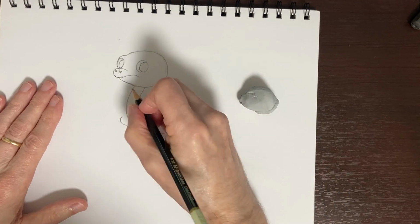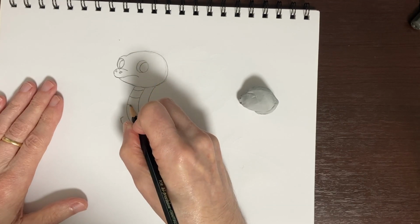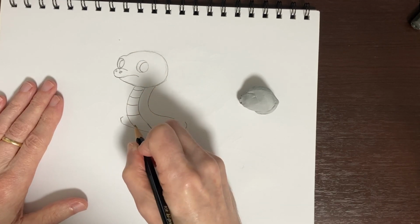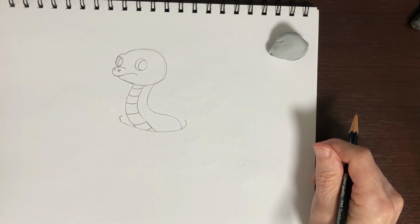Okay, and then we're going to do some lines here on the neck part. So just do little horizontal lines kind of like that. Alright, and that is step 3 done. Let's move on to step 4.